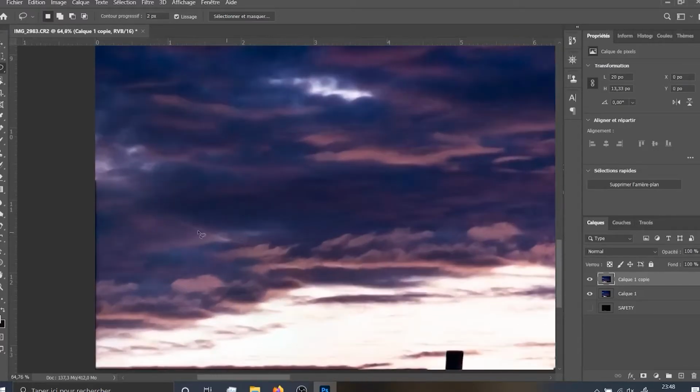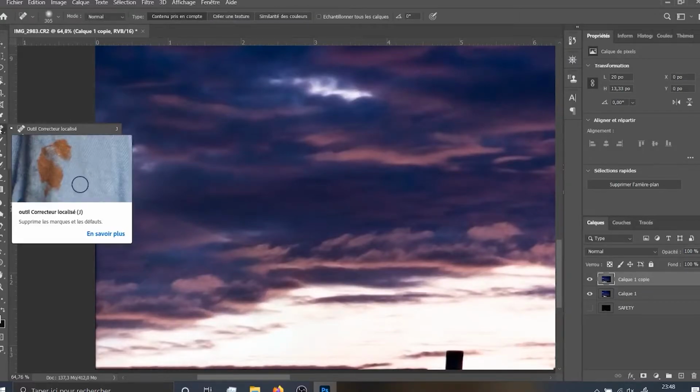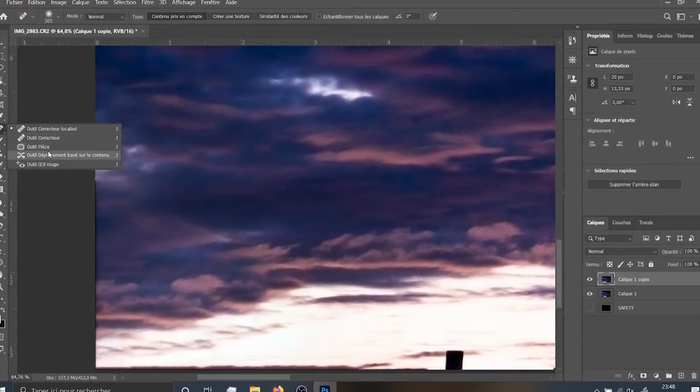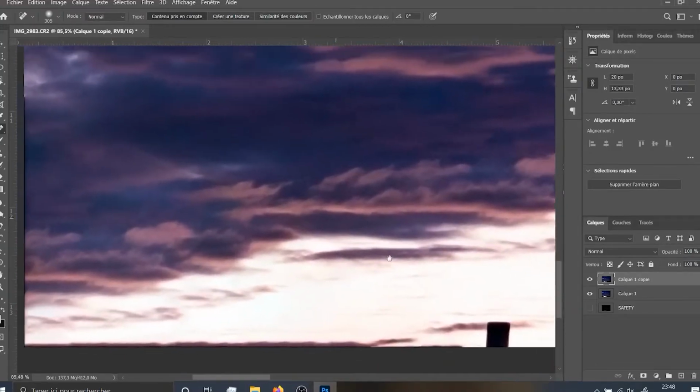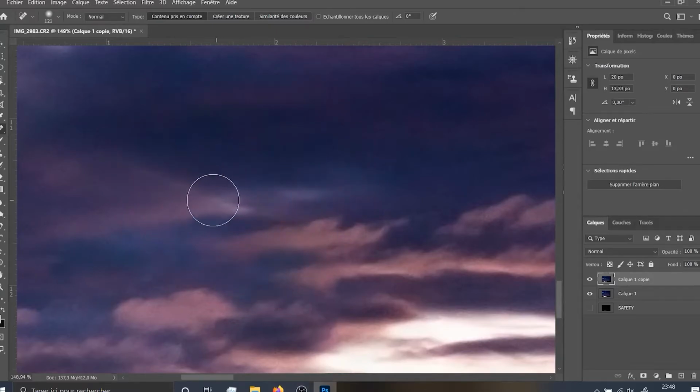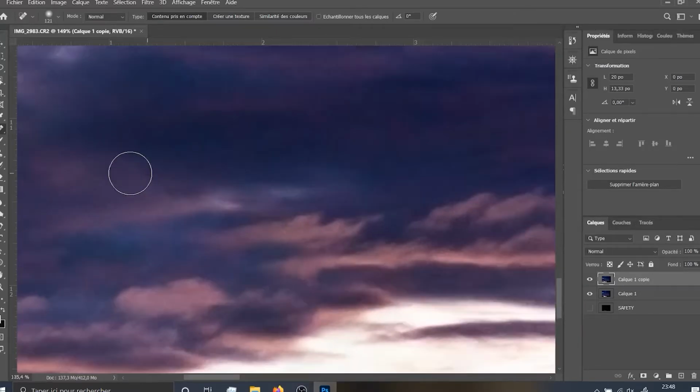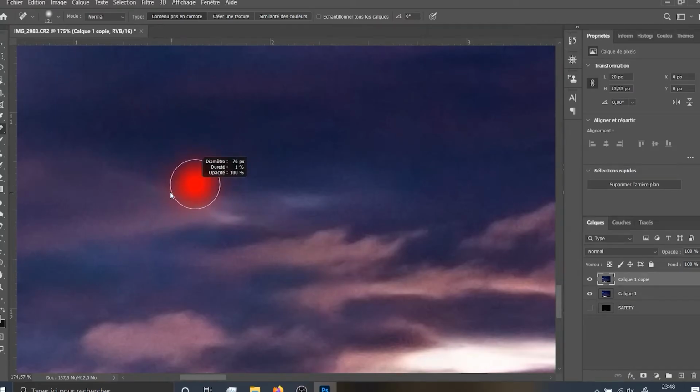You can see we still see some parts here, so I'm gonna push J, sorry. Here you can see you have different tools to correct your picture. So I'm gonna start with the spot healing brush. So here I have a bit of a mess. No, maybe it's just too big.